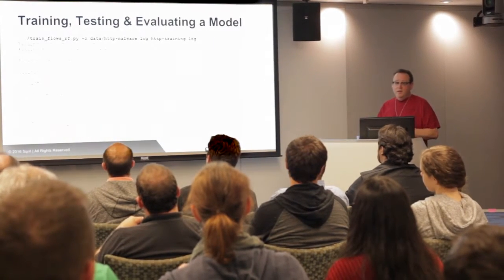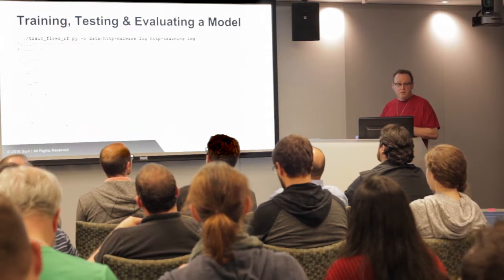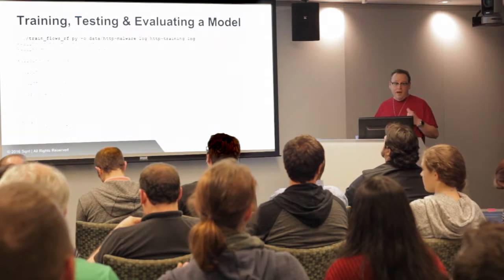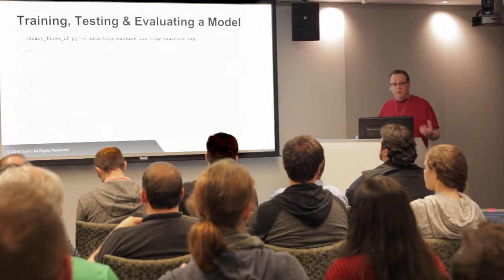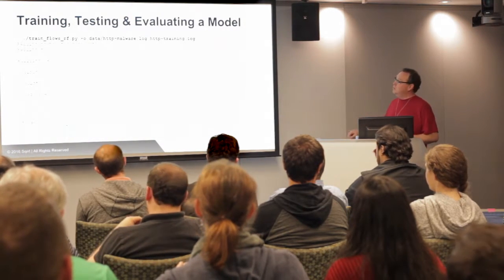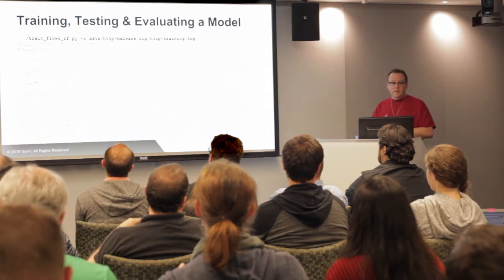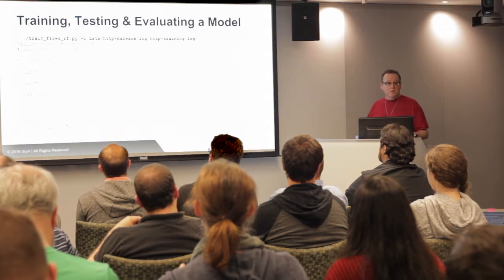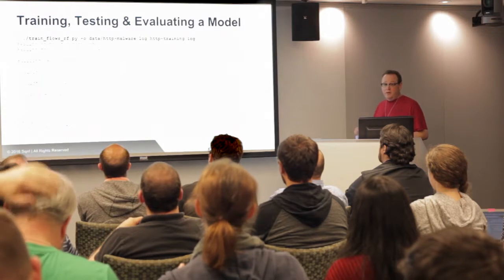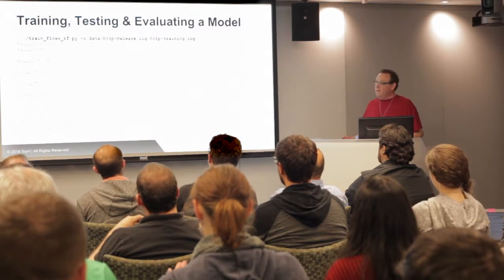We're going to talk about training, testing the model, and then running your own data through it. We're also going to talk about that in terms of how you do it in theory and in general, but also how you use our tool to do that. So here you see the first step is we have to train. We have our tool consuming Bro format HTTP logs. Nothing magic about that. You could change that if you wanted to, but that's what we do, because we have a lot of Bro data.